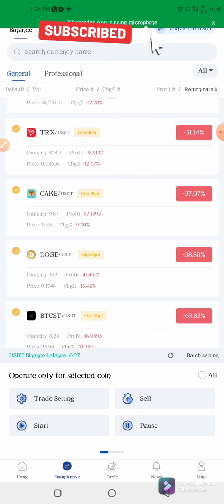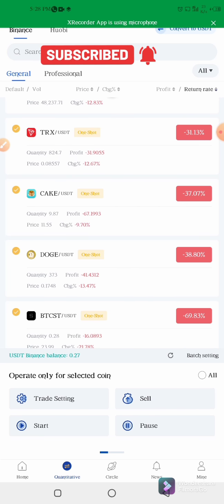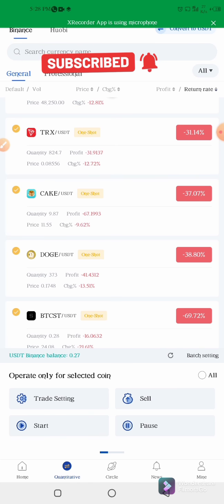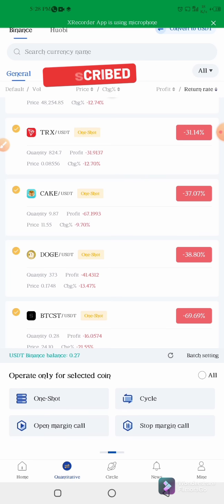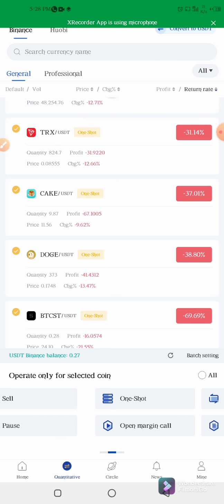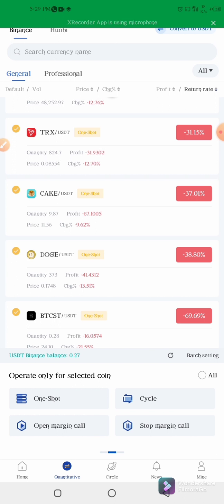If you have paused it and then you want to start, or after your trade settings you want to start, you click on start. That's that. Then you scroll to the left or right, just swipe to the right rather. If you want to place it on one shot, if they're on cycle, you click one shot. That's one shot, that's one side, that's cycle.